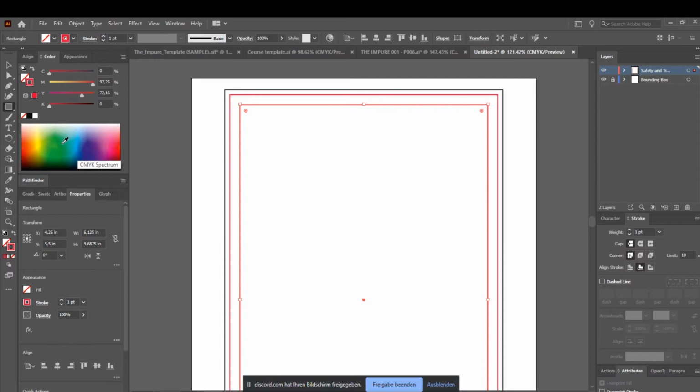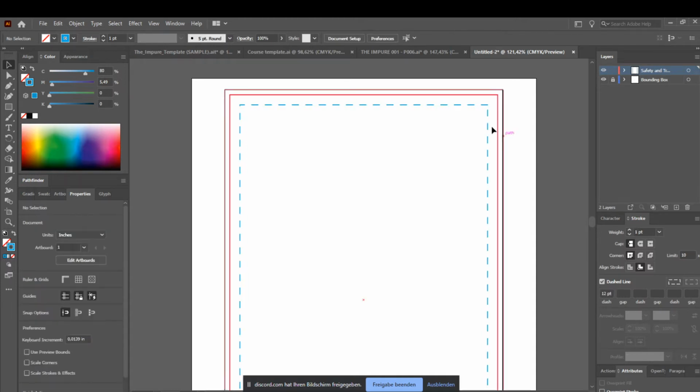And let's switch the color. For example, a strong blue one. And just so it doesn't take too much attention, we can make it dashed like this. Here in the stroke window, we can click on dashed, and then we have it look like this.